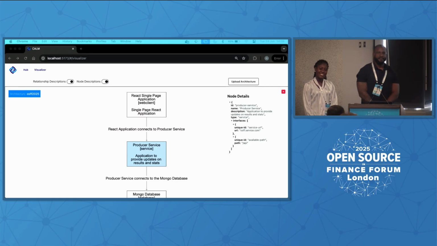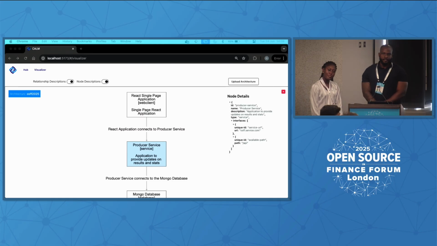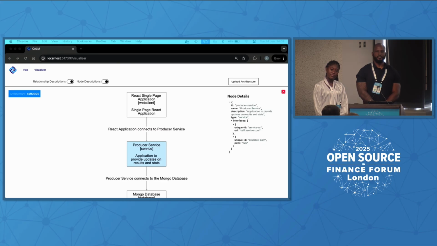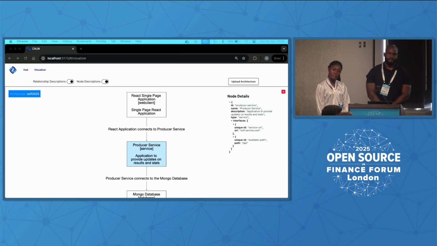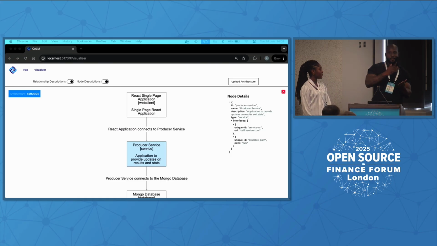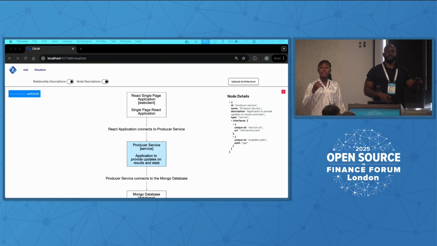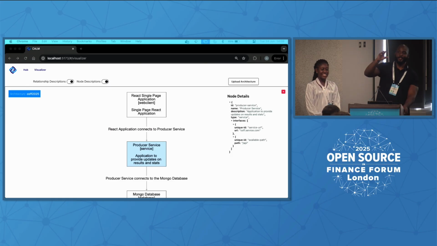Hi. Two questions, actually. Is there a kind of local software to just drag and drop like this? Yes, it's actually on the roadmap, because not everyone is technical enough to create one. He asked if there's a way to do it visually without having to do what I did. Yes, that is on the roadmap, because non-technical people want to use CALM, so they'll be able to create a CALM document using the UI.